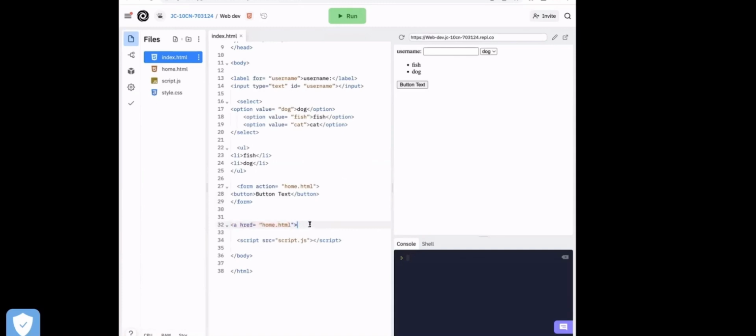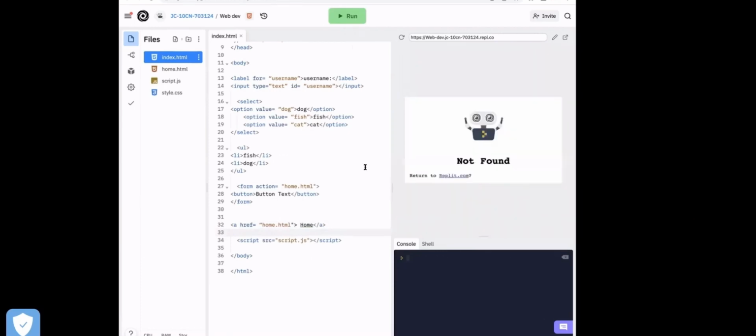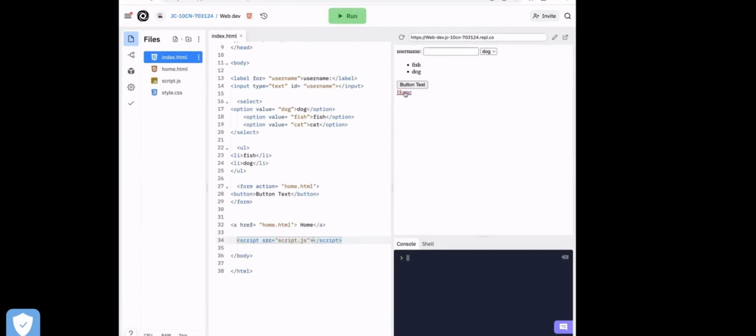So now we have an href here, which is a link. And then /a, so that's the end tag, and the text in between that says home. And now we have home button, home link here. You click it. Oh, that's because I accidentally put the quotation marks wrong. Okay. Now when you click home, it should work. Brings you to the same place as the button. And these are two different ways to do it, with the form and with the link.